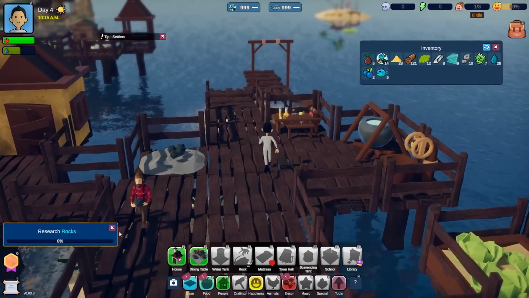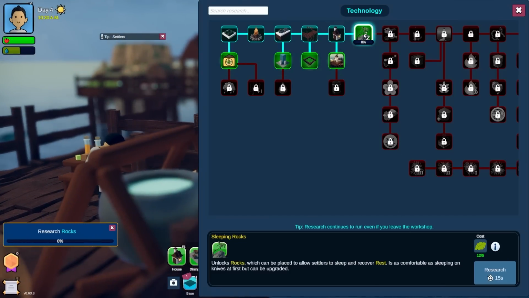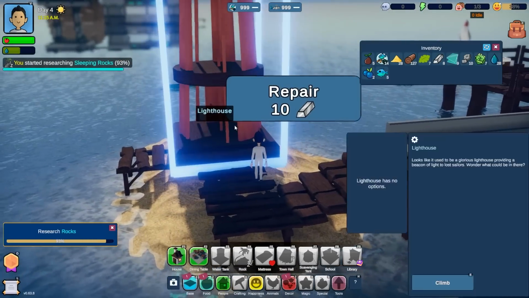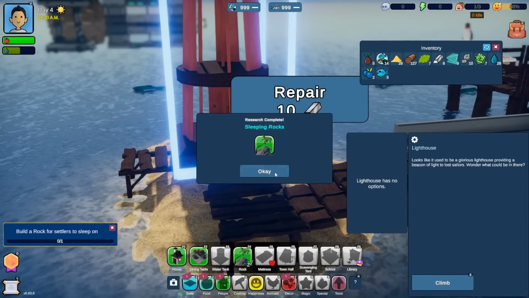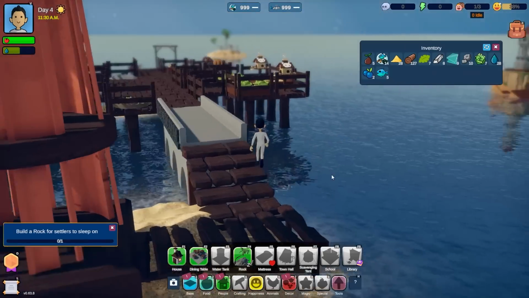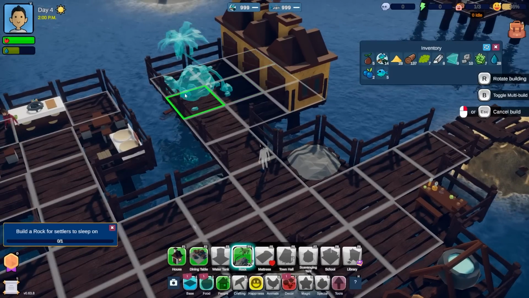And now I literally have to research rocks. What are you doing, game? Why are you so weird? Oh, sleeping rocks. Okay. Never mind. I have rocks completed. I thought I had 10 steel, but I only have 8. Build a rock for villagers to sleep on. Like, I built you a house. Why do you want a sleeping rock?